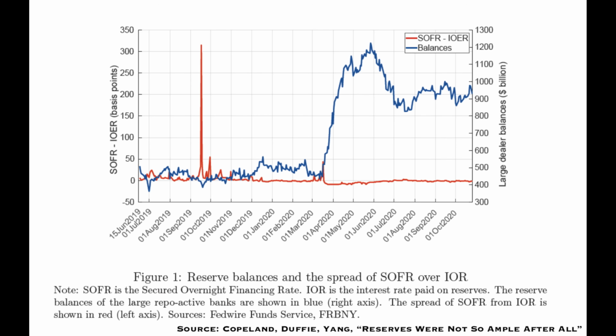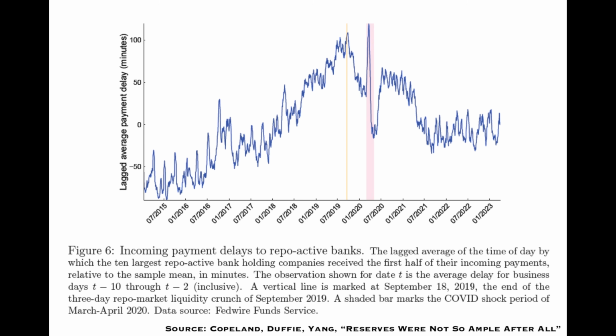So the IOR spread is actually not a good predictor of whether it's going to spike. The fact that we have a spike now at the quarter end doesn't mean that it's going to spike to ridiculous levels. We could show a chart from your piece, showing how at the beginning of September 2019, it was barely budging at all, and then boom, in the middle of September, it crept up. And then we'll show the next chart, which is again from the same piece, showing that up until that entire year, the payment time had been inching steadily higher.